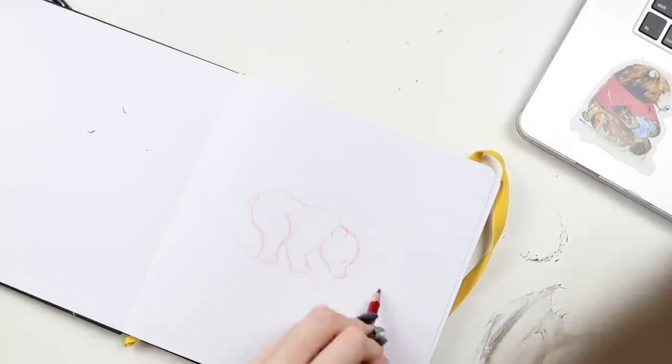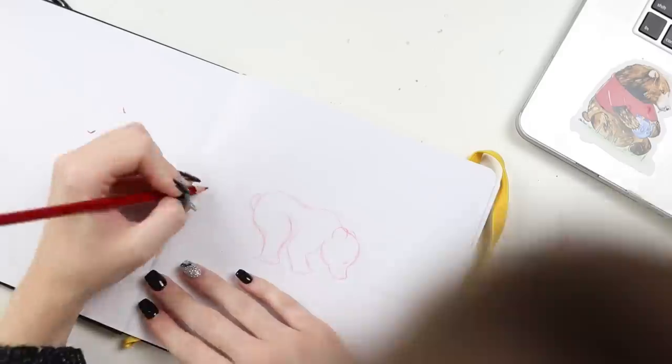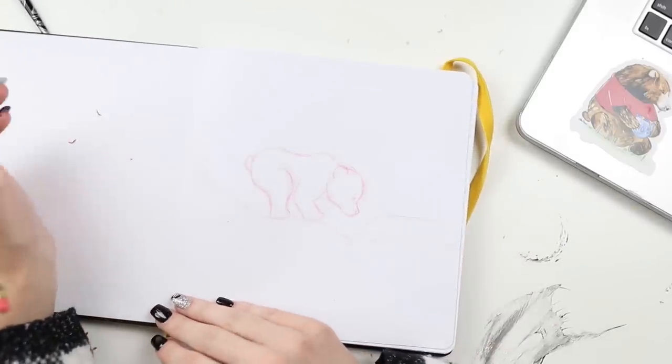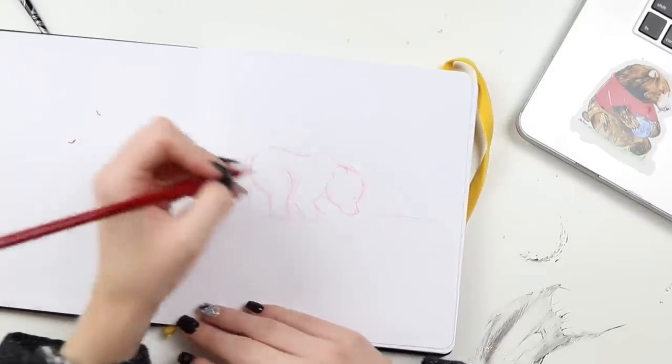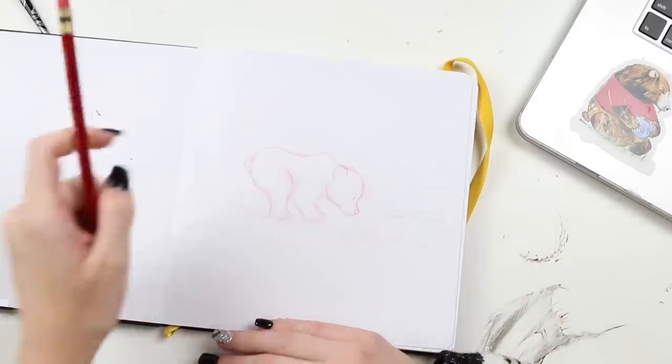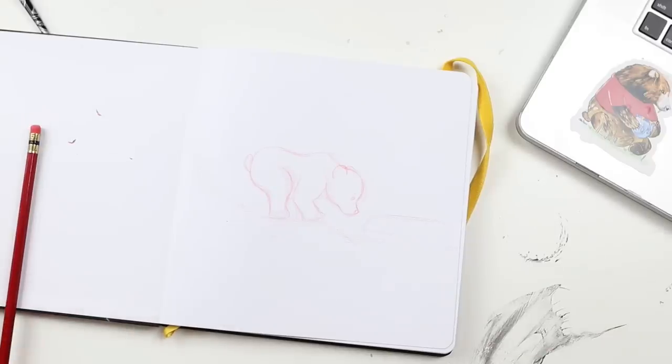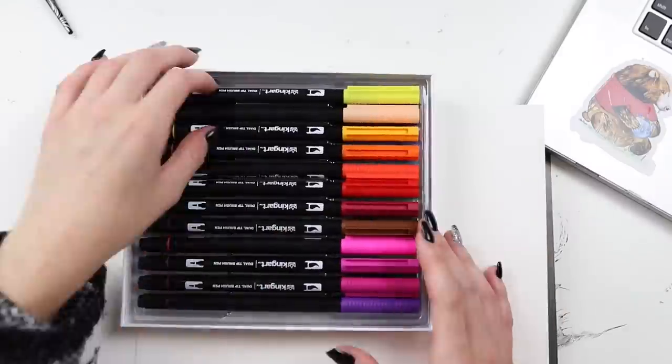So the thing about ink, and Jake said this in his class too, there's literally no going back if you mess up, and that's personally what I hate about it. I am such a perfectionist with my art, and not being able to fix things gets to me a lot. Like, I just want to scrap stuff if it doesn't look good because I can't fix it, but I can't. And I forgot I didn't do swatches of those pens, so here are the swatches for them.